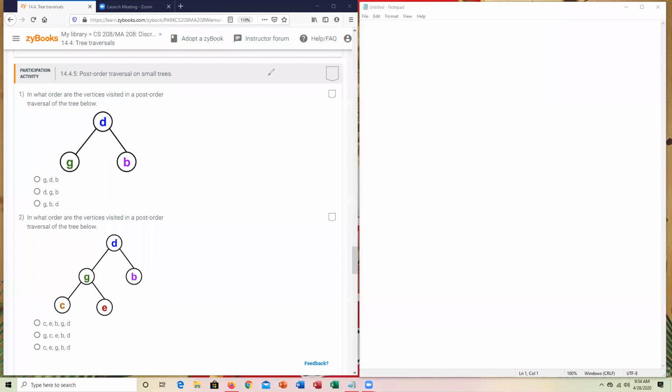Okay, post order is the last time you hit the node. So you still are going to traverse counterclockwise, but it's going to be the last time versus the first time that you hit the node. So again, I'm going to set up my traversal around the tree, again, traveling counterclockwise on it. Starting with the root node, I'm eventually going to hit that, and the root node in a post order will always be the last node that you hit. So I can hit it again, come down. This will be the last time I hit G. So G is going to be the last one that I hit there.